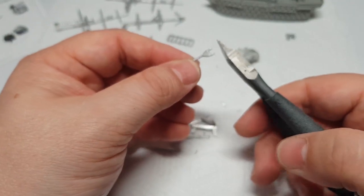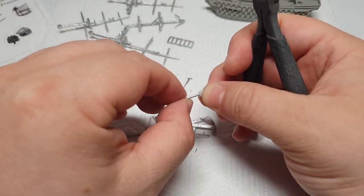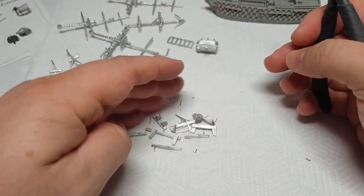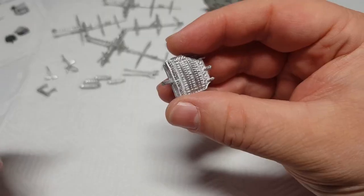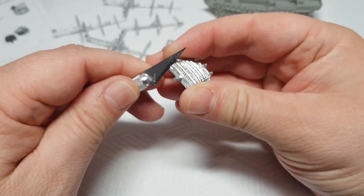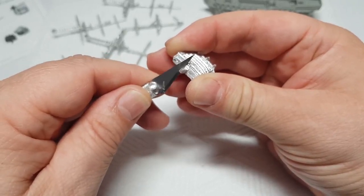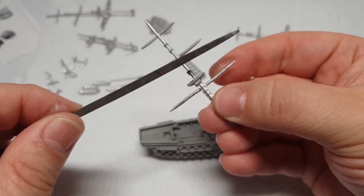I've got this, which is either the boom or the gaff, the two poles that stick out the back. So that's those two there. Right, so that's all of the stuff I don't need. This is all the stuff I do need. Now just using a hobby knife to clean up some of these mold lines. And finally, just cleaning up some of the edges with a small metal file.